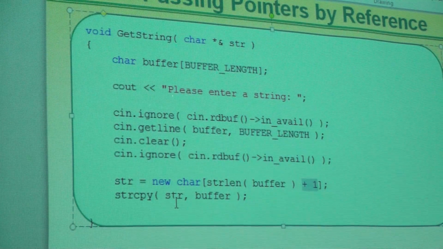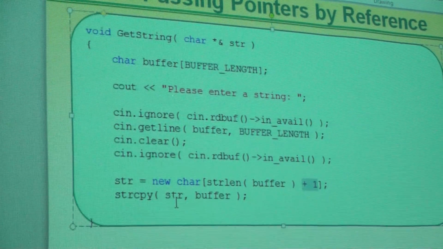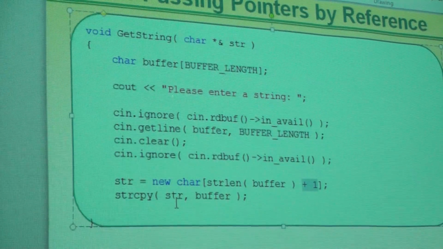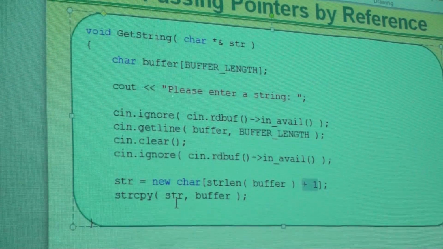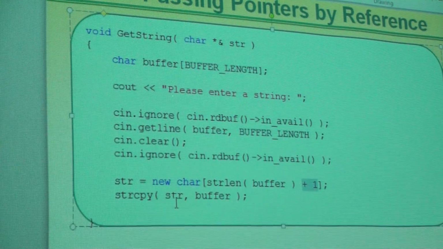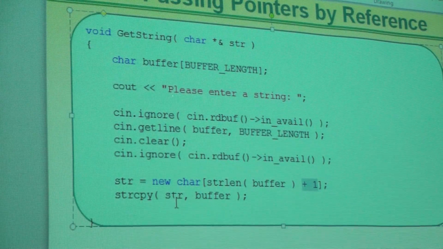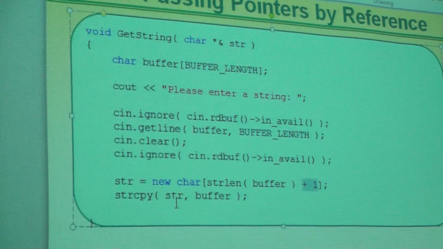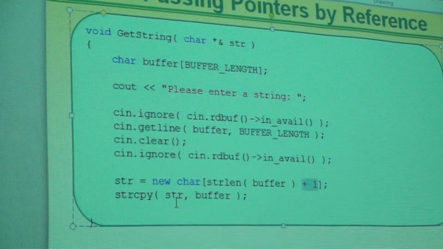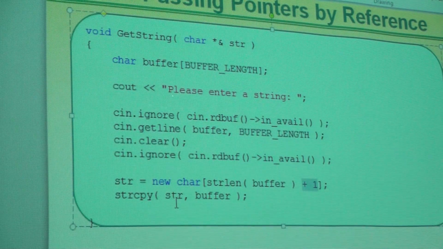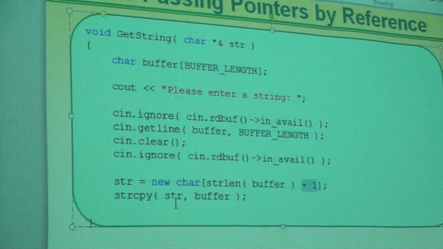You wrote to an area that you didn't have permission to write to. Clear? It doesn't stop you from doing it. Just like with an array, you run off the end of an array because you allocated 50 and you wrote 51. It doesn't keep you from doing it. It tells you at the end that you have some kind of corruption around this area. Is that clear?